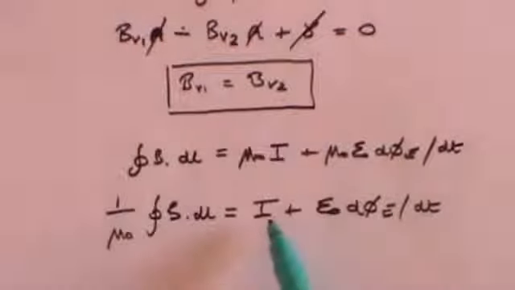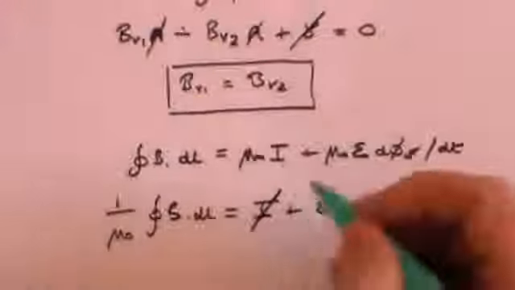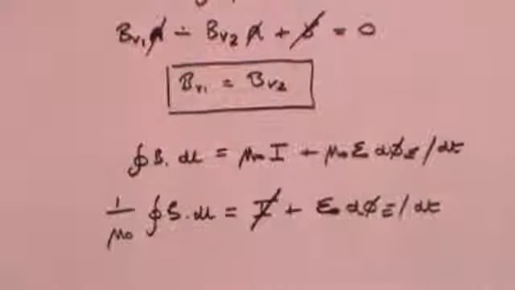What is I? That is the current. What is a current? It is the flow of electrons. Are there any electrons flowing? No, because we're talking about a dielectric or an insulator that has no free electrons. So there can't be a current. So that disappears. And now, because it's a dot dl term, we use the rectangular walk.